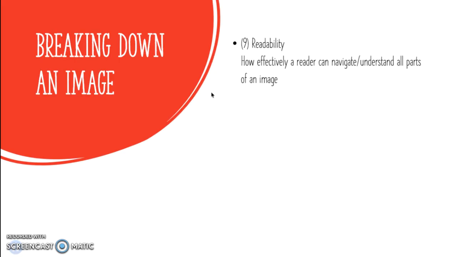And that brings us to 9, readability. How effectively a reader can understand or navigate all parts of an image. Is it easy to look at? Is it difficult? Do you feel like you're looking all over? Is it smooth? So these are some terms we can use as we analyze our advertisement.